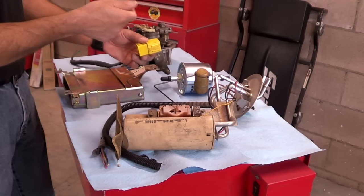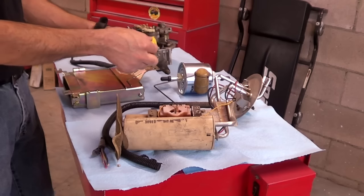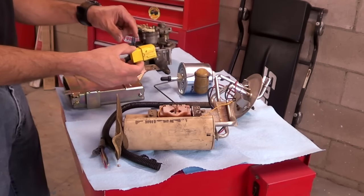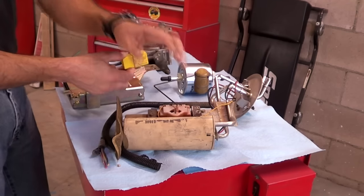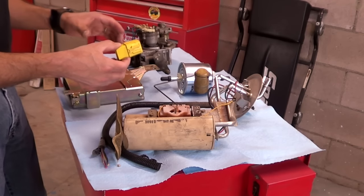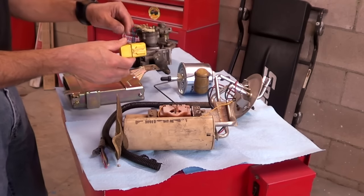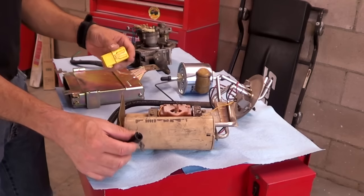So, turn the key on, it will activate for a few seconds, and obviously when you start it, it will remain activated. What the relay does is enable the current coming from the main fuse box with the larger fuse to travel through and power the pump. So we started the car, the computer sent a signal to the relay, and the 12 volts pass through from the main fuse box all the way to the pump through its wiring harness.